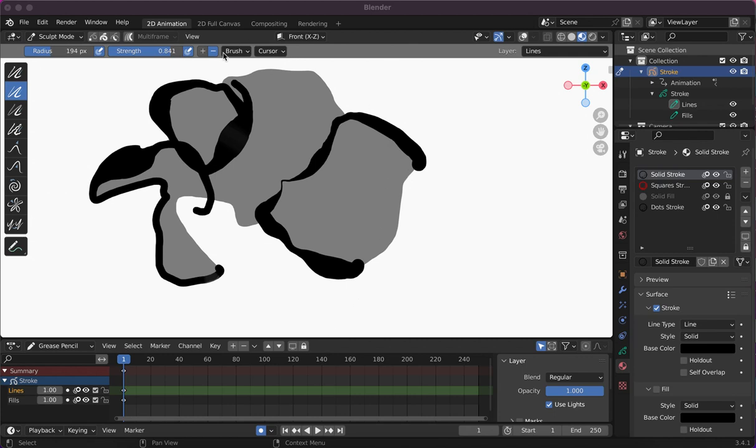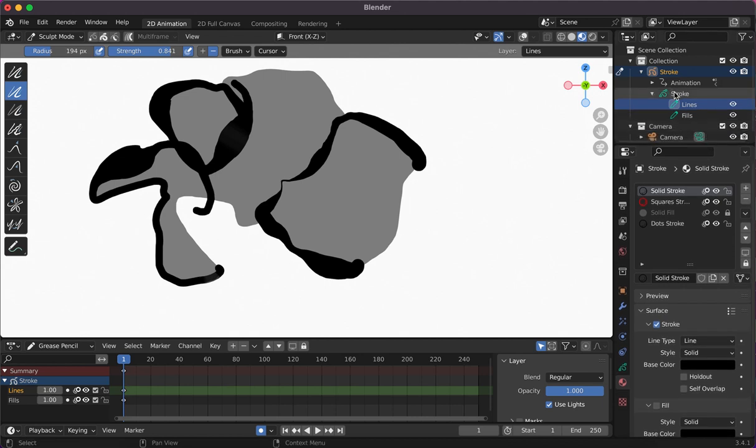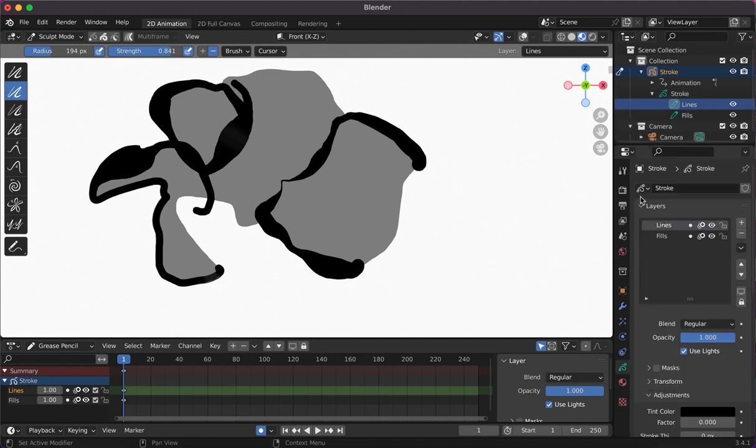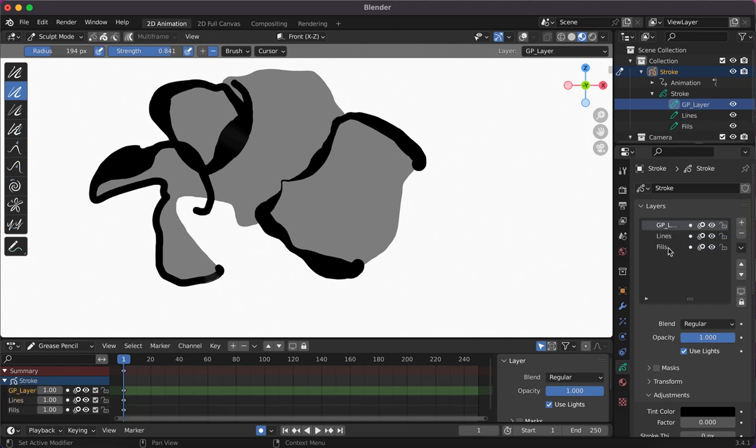In GreasePencil mode, we're not limited to the lines and fill layers or the materials that are predefined. We can add additional layers if we need to in the stroke area. So if I go to the stroke area down here, notice the little icon for stroke on the right hand side. There's another icon in this menu down here, and that little icon shows me the layers, and I can add a new layer in there. So I could add a new layer called a sketch layer, let's say. So I can double click on the title of that and just call that sketch.